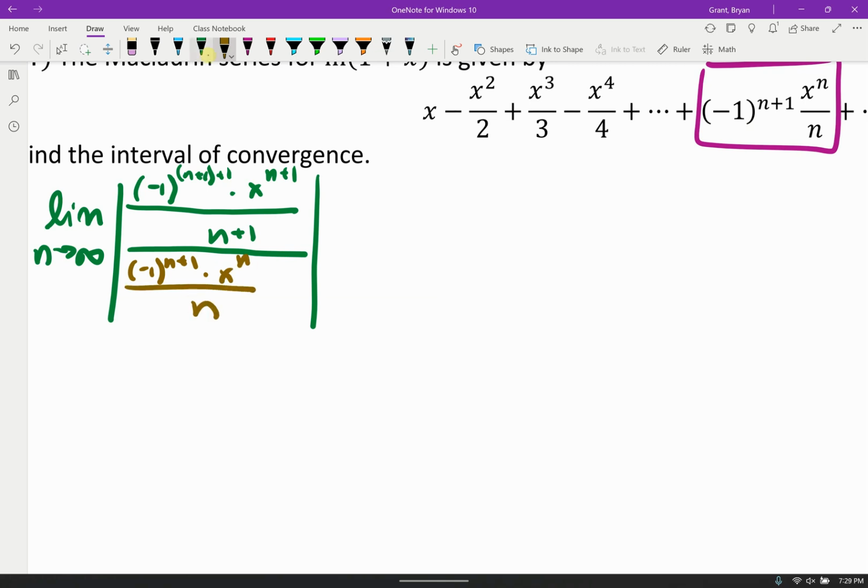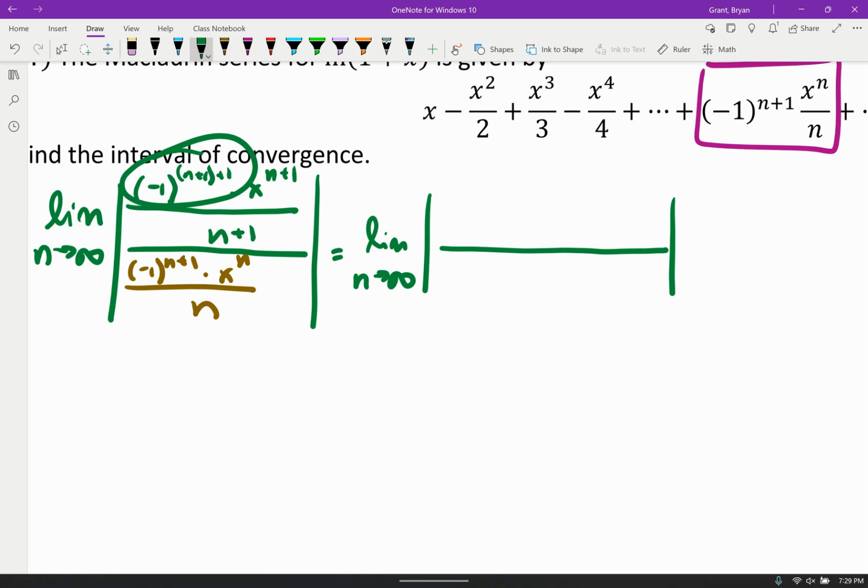Right. Let's multiply by the reciprocal here. So limit as n approaches infinity. This is where we need that kind of long fraction line. And then the numerator and denominator should each contain one of the unique terms. So if this guy ends up in the numerator, then this one will end up in the denominator. There's always that kind of give and take. So I have negative 1 to the n plus 2 times x to the n times x to the first.